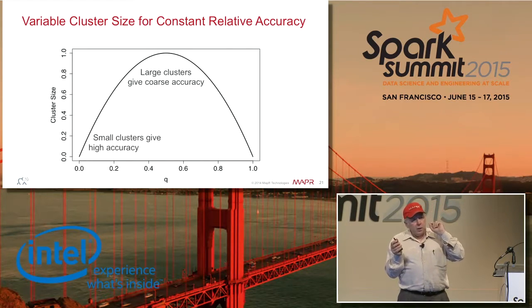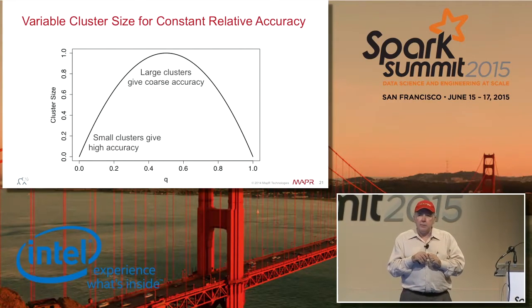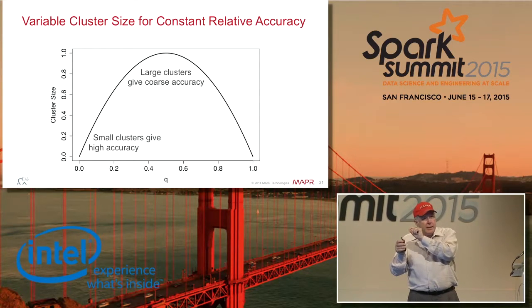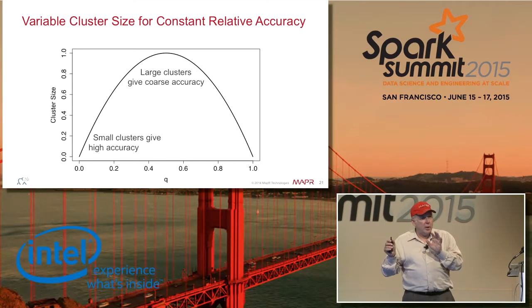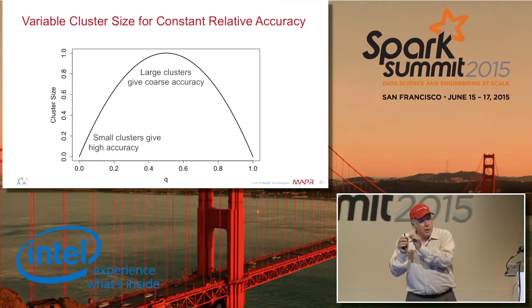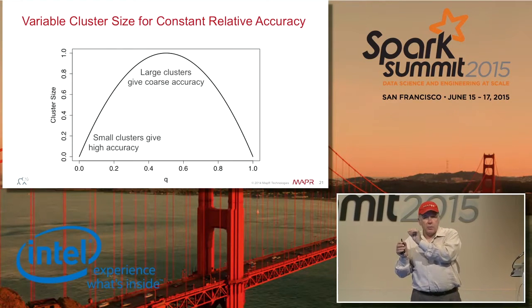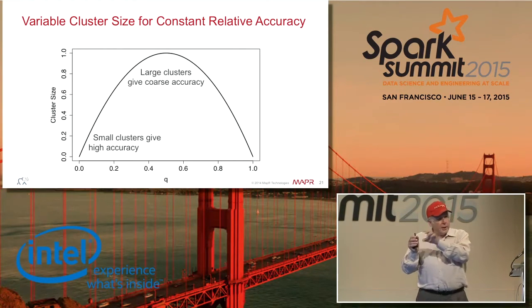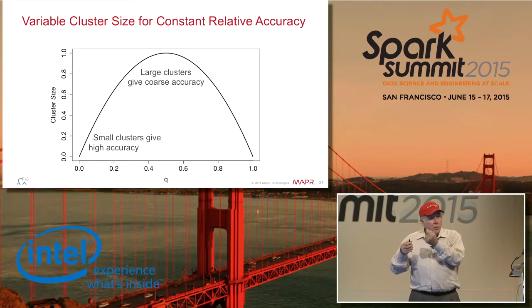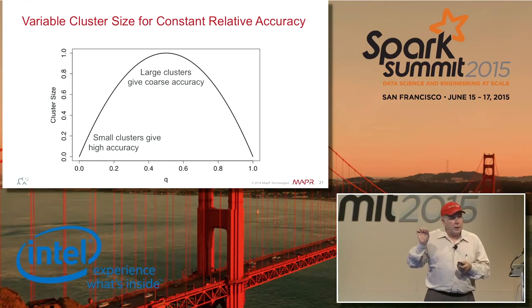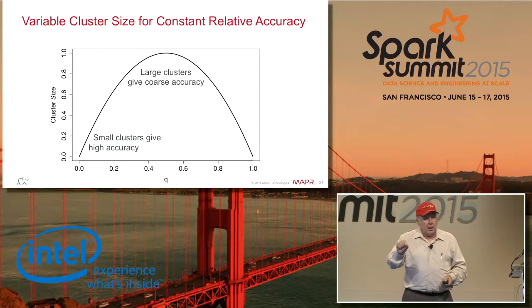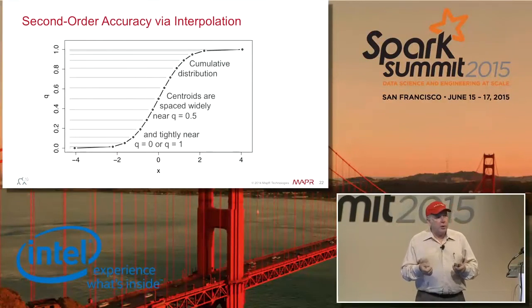If you think about it, the 50th percentile plus or minus 0.1%, it's still pretty much the median. But the 99.99th percentile plus or minus 0.1% isn't the 99.99th percentile at all. We want a much finer accuracy at the ends with lots of nines or lots of zeros. With 99.99%, we probably want 0.001 or less error. So we want relative accuracy, not absolute accuracy, and small clusters and big clusters let us trade that off and have the smallest distribution in memory.